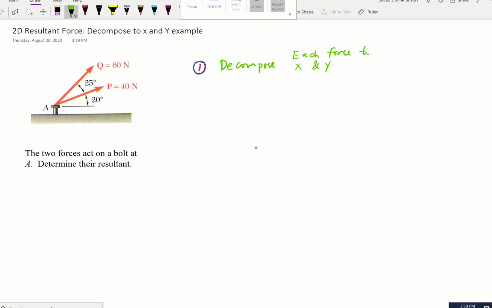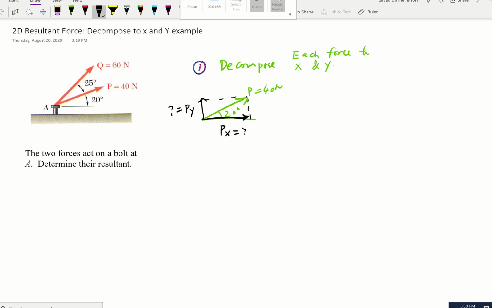Okay, so if I look at P, I copy out P, and it's 40 Newton. And we do know the angle here is 20 degrees. If we were to decompose that, we're going to use the rectangle. So I basically create a rectangle here. You can add a dash line. Basically, that's a rectangular component. This will be our P at X direction component, and this is going to be our P at Y component. We're solving those, so pause for a moment and think about how you find it.